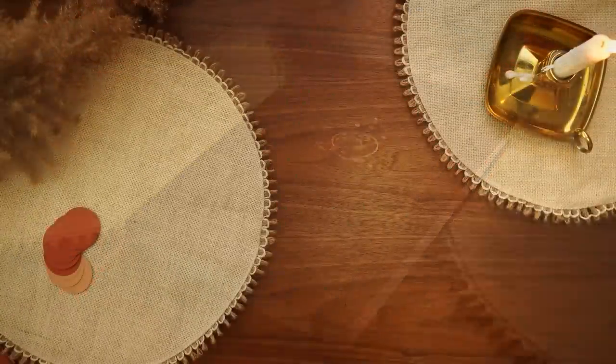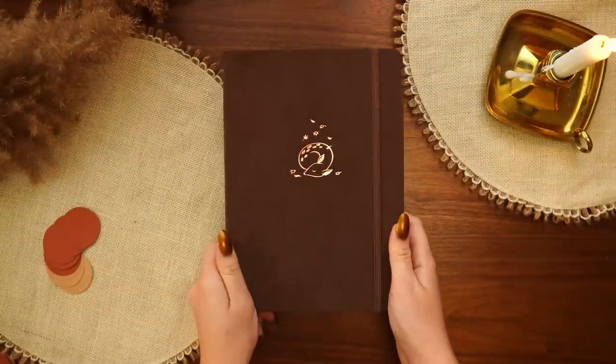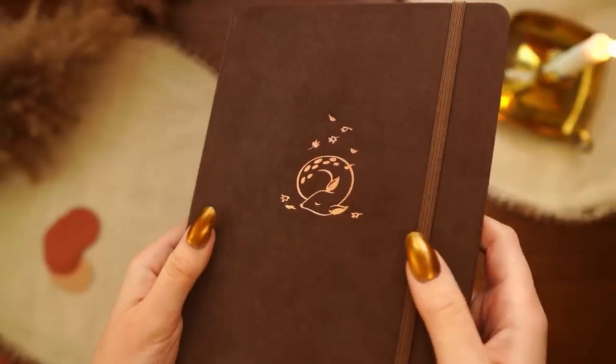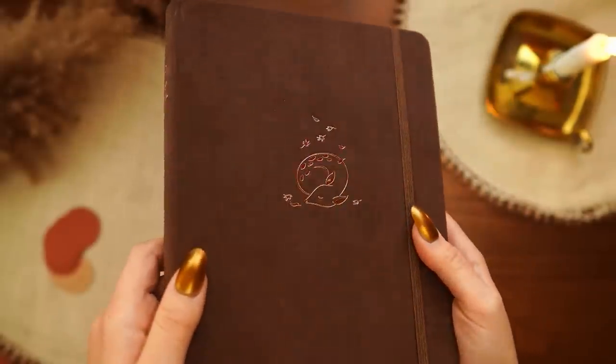So I just decided, you know what? I will find uses for those pages that are left, but I need to start fresh. I just need it for my peace of mind.